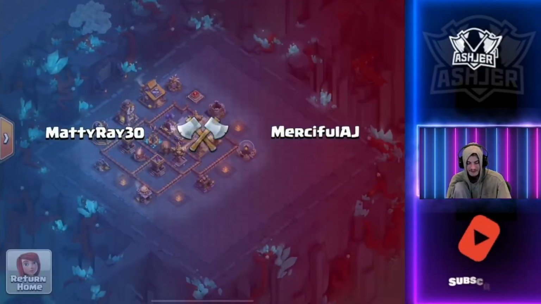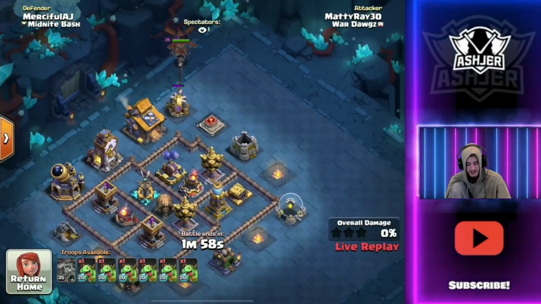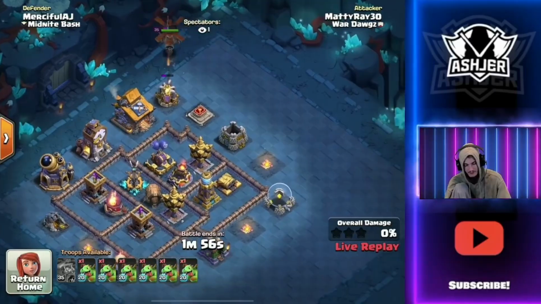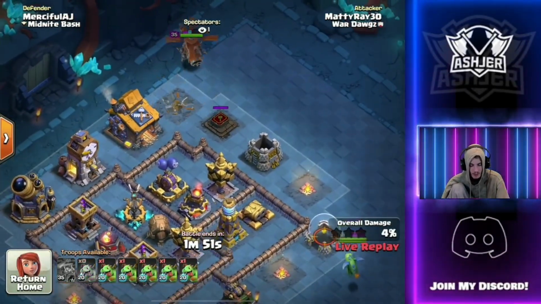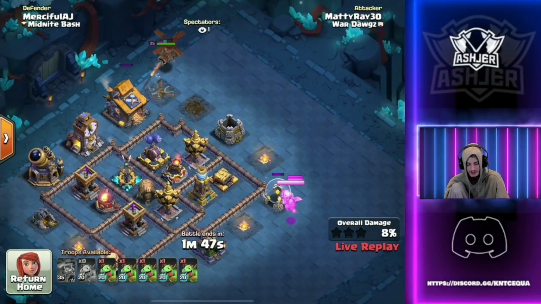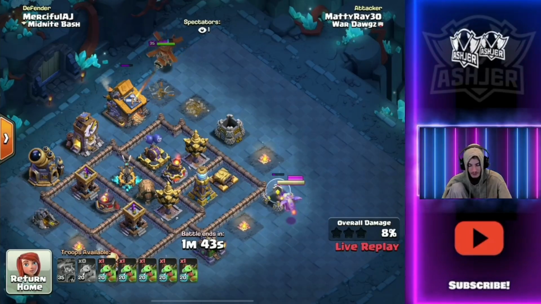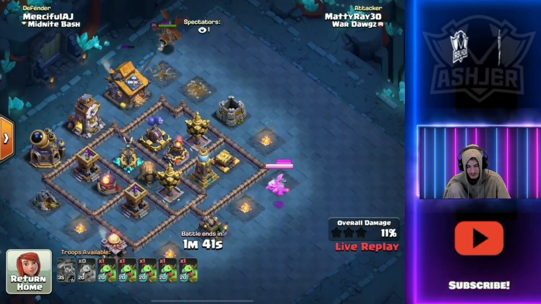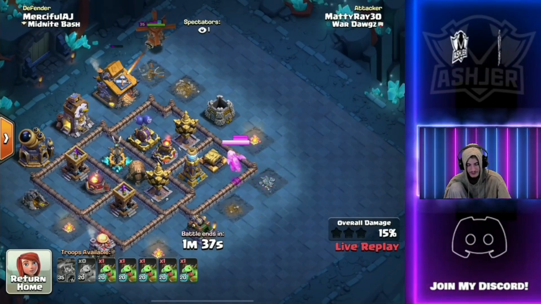We're into a live defense now, up against Matty Ray 30, and here he goes in from the top. Everybody's wanting to go in from the top here with the Battlecopter, and they all get caught by this Tesla. So let's see if we can secure one last defense to end this video off. This has already been a really, really good example of how you build bases, considering we just got 3 defenses in a row, 3 2-stars from a new base I just built. That is how you need to be building bases, is just learning from your mistakes.